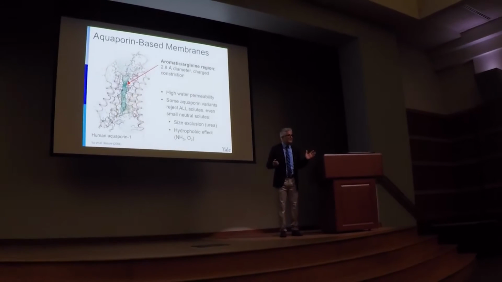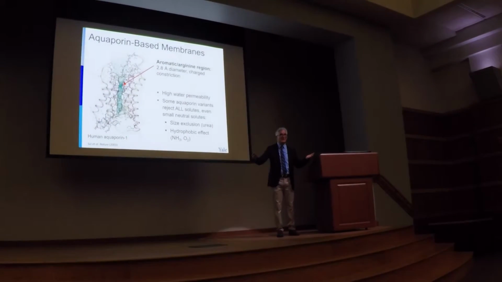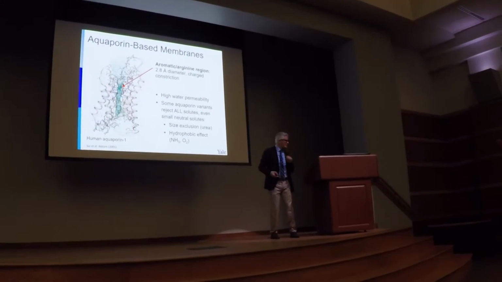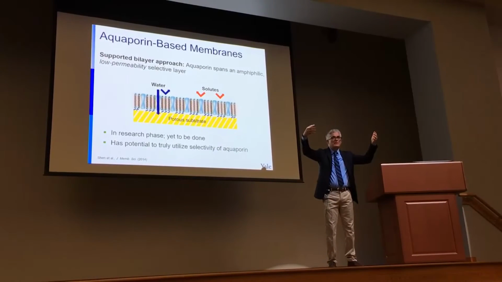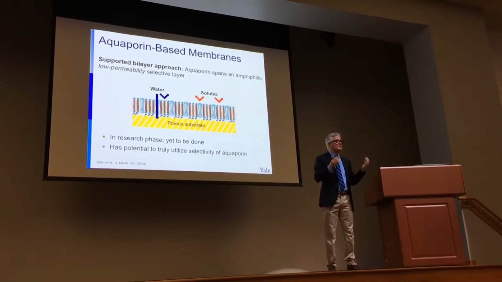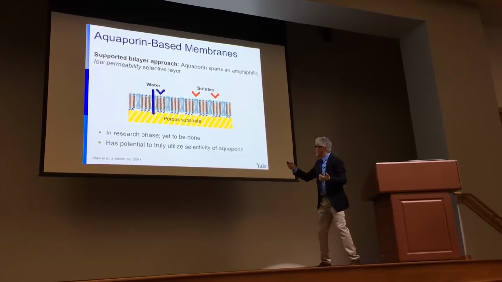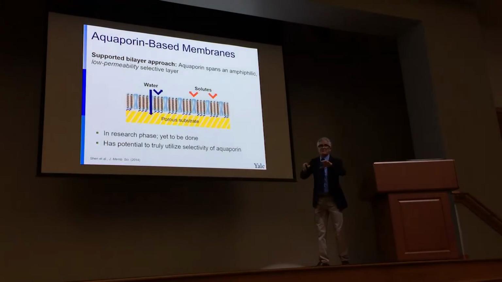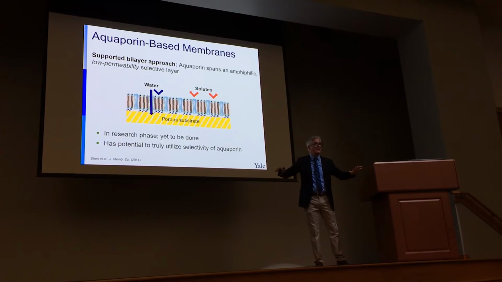The question is how we can translate them into membrane. And there is a lot of ongoing research in this area. The research that was done in this area is limited mostly to the vesicle stage. You can incorporate aquaporin into vesicles and study the permeability of water and salt, and they showed relatively promising results. The key is how to incorporate this aquaporin in a planar membrane in large area.